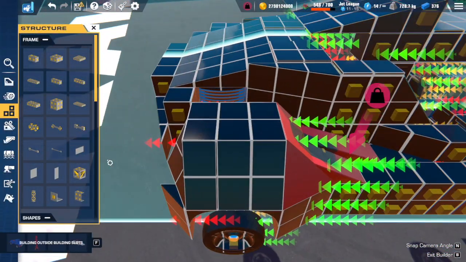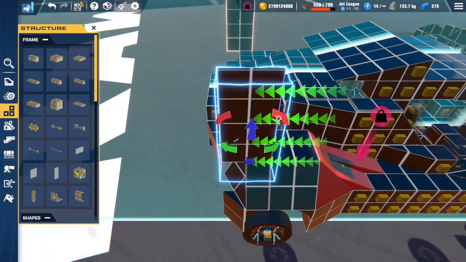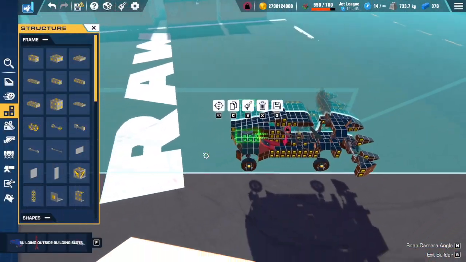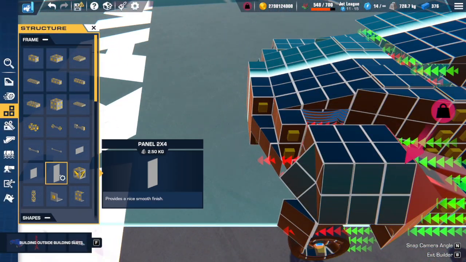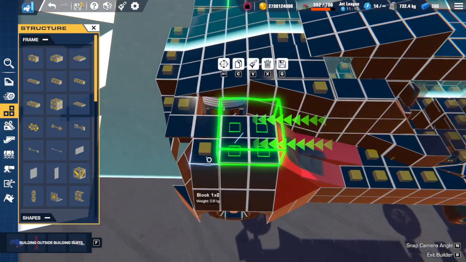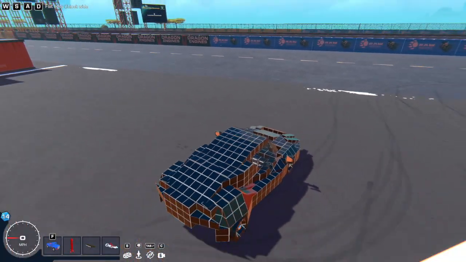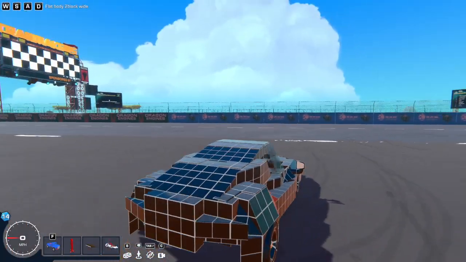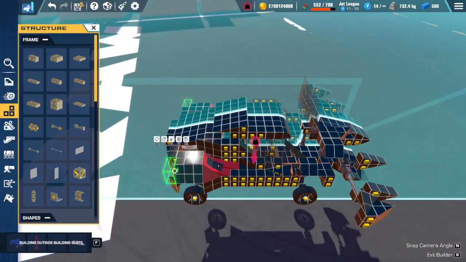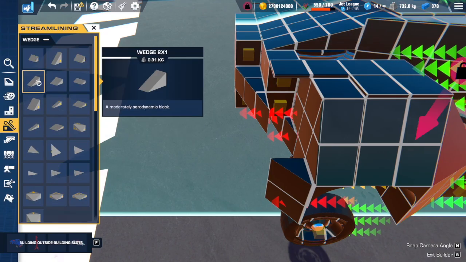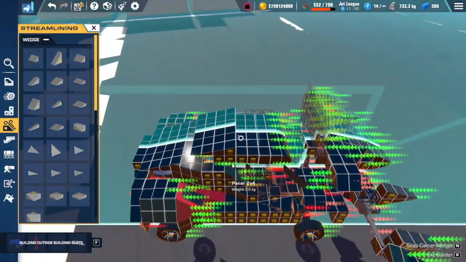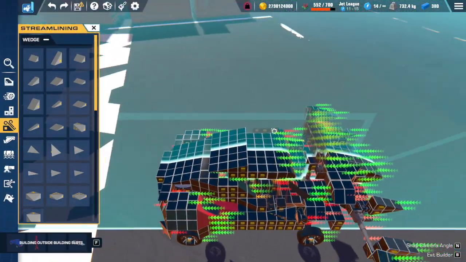This thing, I kind of want a 4x4 plate going out the back. Ooh. But I think one plate here and then a 4x4 plate here would be fine. Just want to cover that gap. Okay, I think that's fine. So I kind of want to remove this and then replace that with one of these. But it doesn't look good.